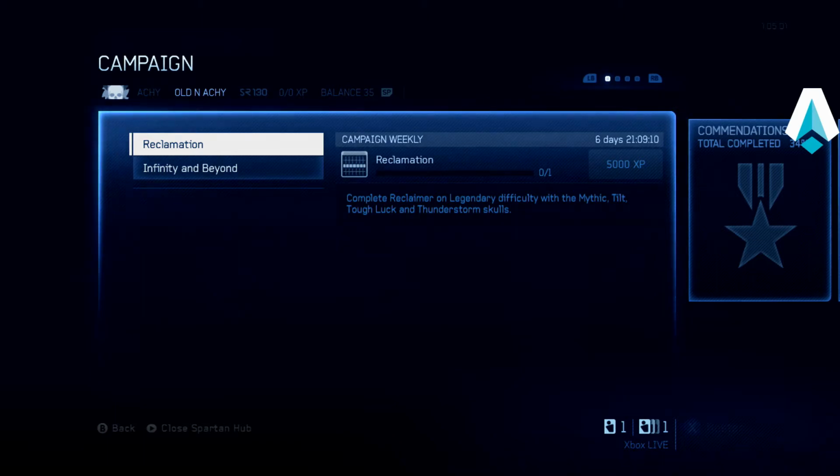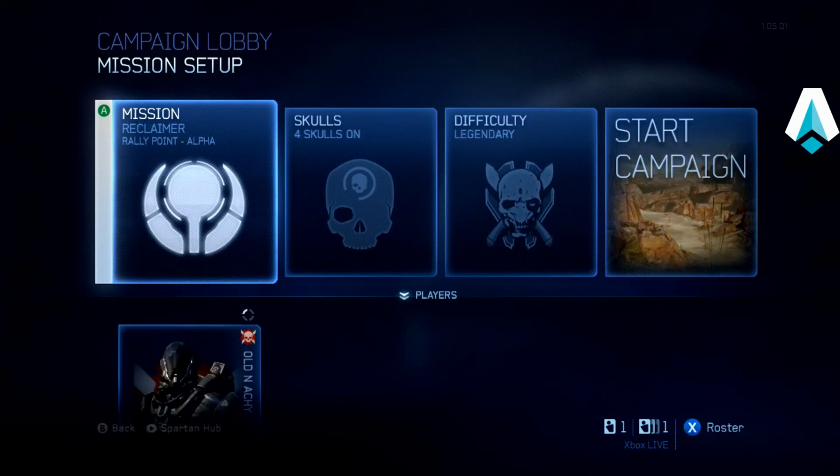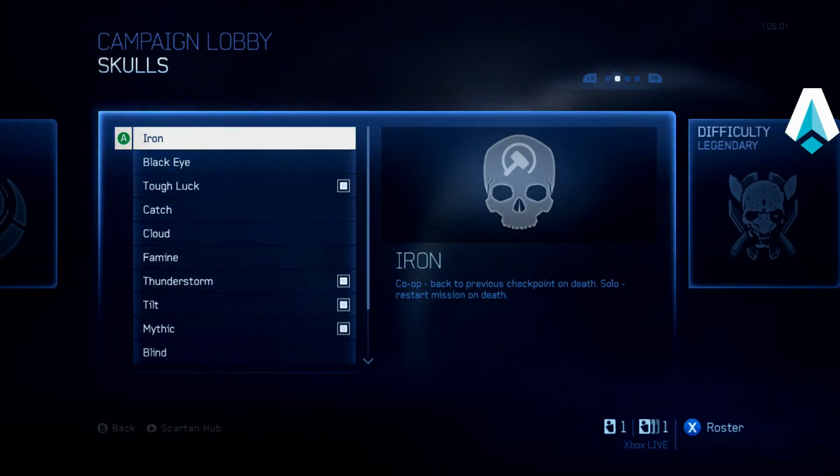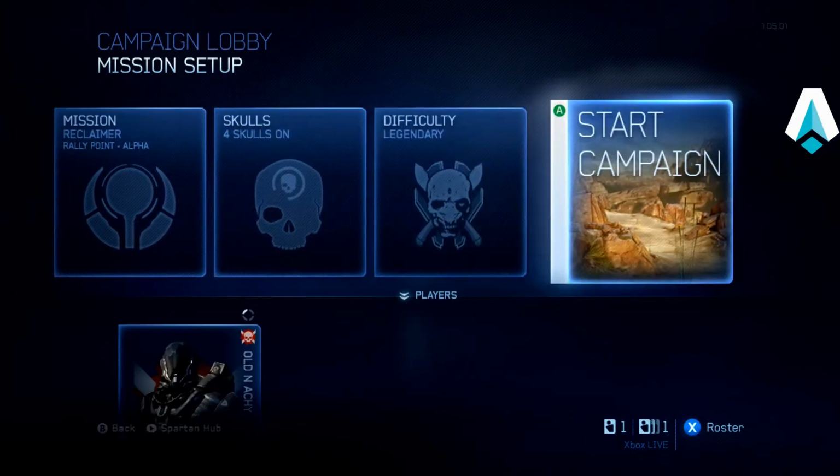Alden Akey here with another Halo 4 campaign mission walkthrough, and today I'm going to show you how to get the first of the two weekly campaign challenges for the week of April 28th through May 4th, which is Reclamation, which requires you to complete the Reclaimer mission on Legendary difficulty with Mythic, Tilt, Tough Luck, and Thunderstorm skulls activated. And there's the 4 skulls that we need on the Reclaimer mission, Legendary difficulty, and off we go.